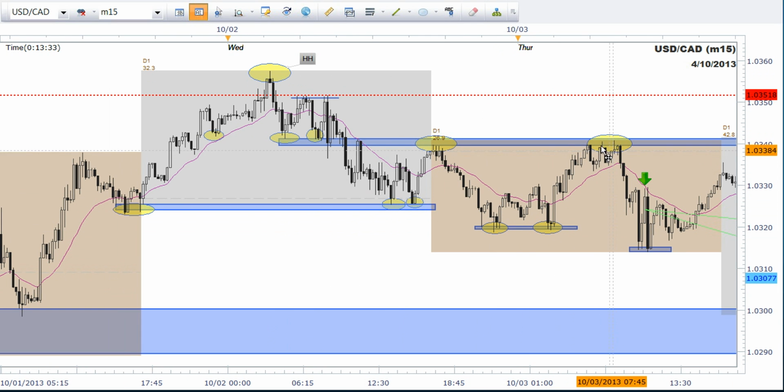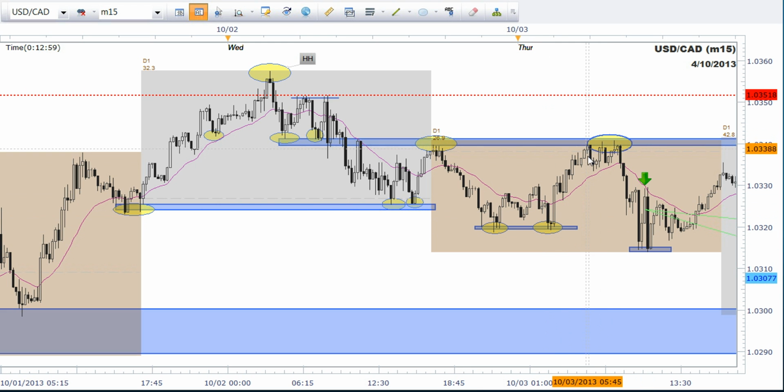I wasn't at the computer during this here, but this would have been an ideal place to take a short trade, and perhaps going into the future, if I could learn this properly, I could put a limit order there, put my stops up here, and be away from the computer, and one of two things will happen. I'd get into the trade and I'd get stopped out, or I'd get into the trade and I'd hit my limits.